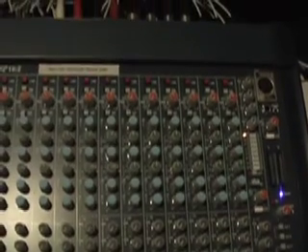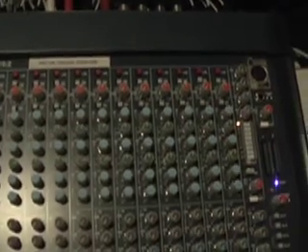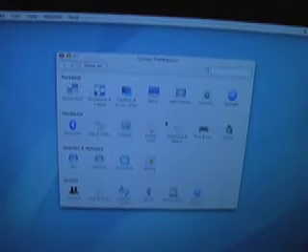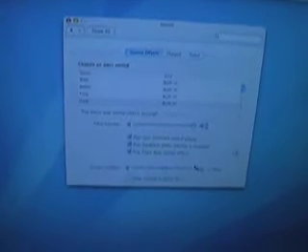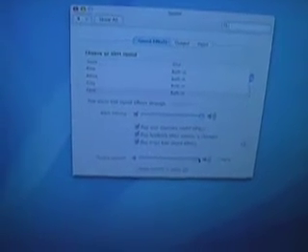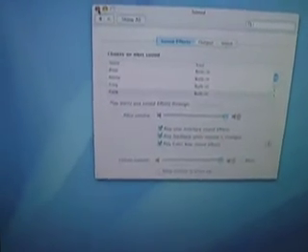Now you may come in and find that you're playing a track and for some reason it's not loud enough. Well, probably what's happened, and this is something that you may need to do from time to time, is someone's been using the computer and they changed the volume. So you go under System Preferences, over here to Sound, and you want to make sure your output volume is all the way up. As you can see, it was at half. I don't know if that happens automatically or if when people do events, they change it. Haven't figured that out yet, but it should always be all the way up.